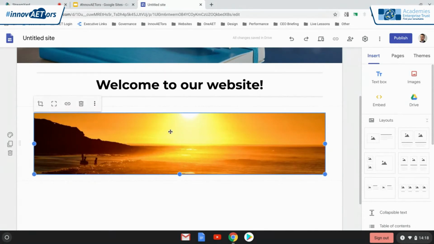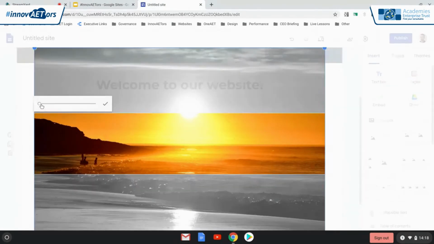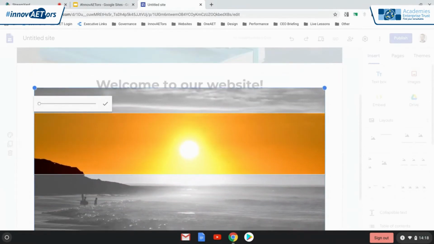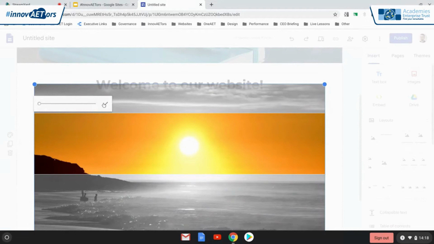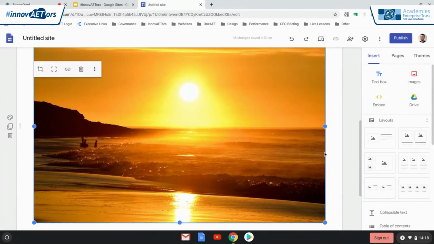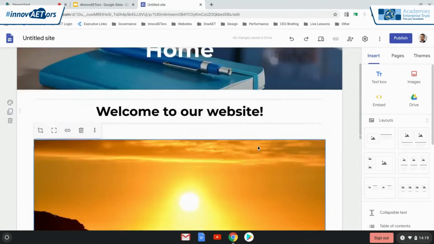And if you wanted to maintain the actual image size, you'll see these options appear in the top left hand corner. So you can crop it, so it should allow you to drag this picture up and down until the part of the image is in the right area. Or you can hit uncrop, and that will just make the image full size once again.